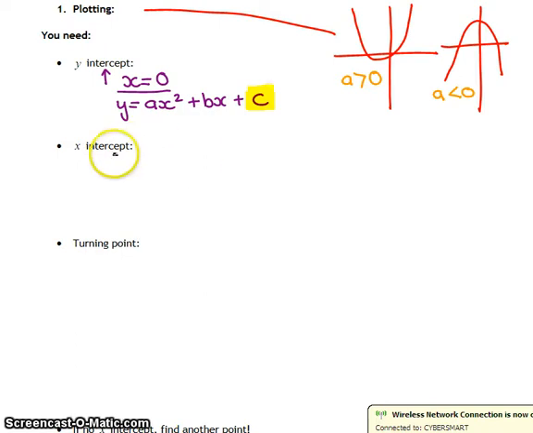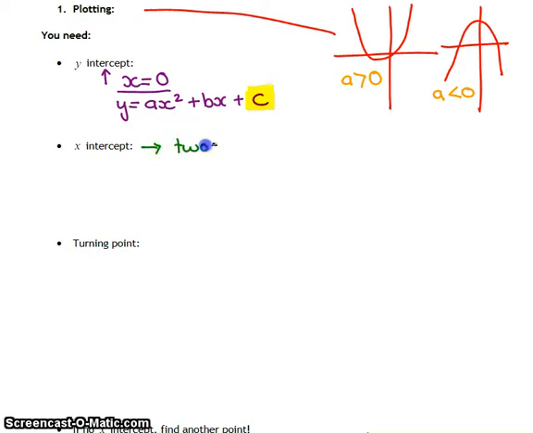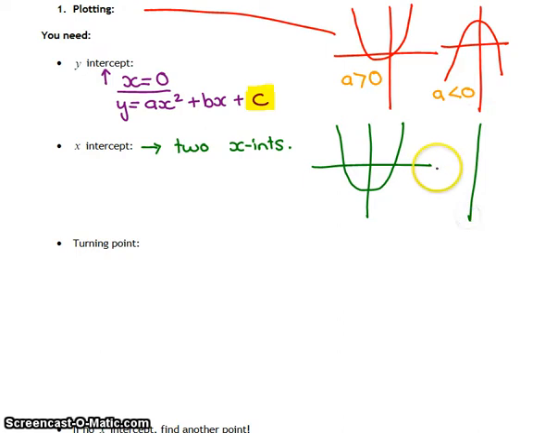Your x-intercepts are a bit more challenging. Most parabolas have 2 x-intercepts, most of them. However, don't be afraid if there's no x-intercept or if you only get one. Remember that there are various options. If you have 2 x-intercepts, it means that the graph either cuts the axis and turns below it and then cuts the axis again, or I could have the shape the other way around as the sad parabola, but either way I have 2 x-intercepts.